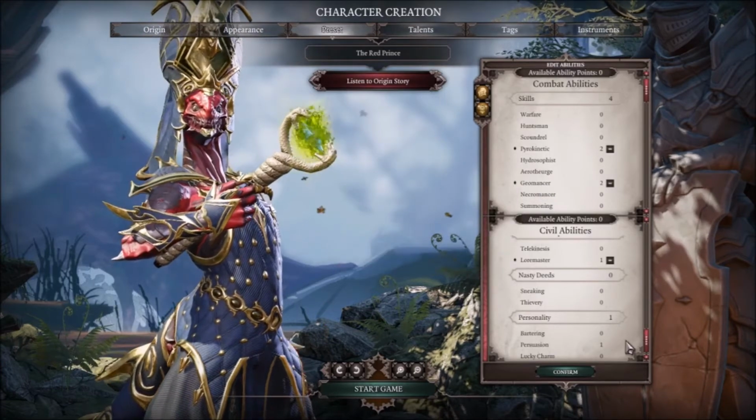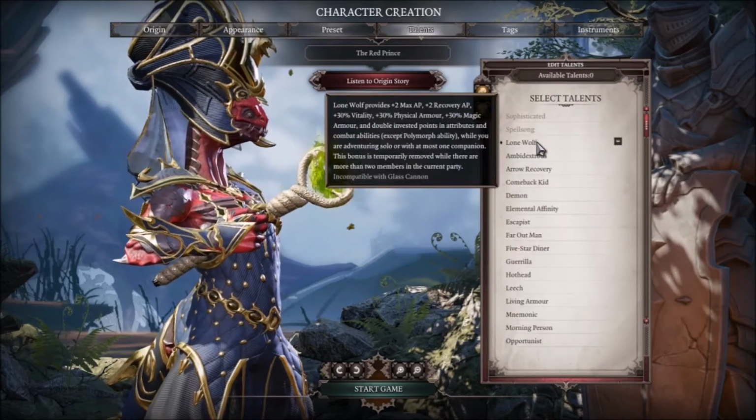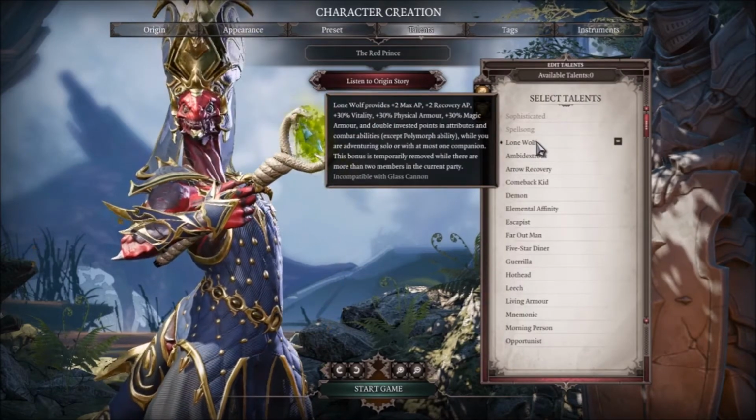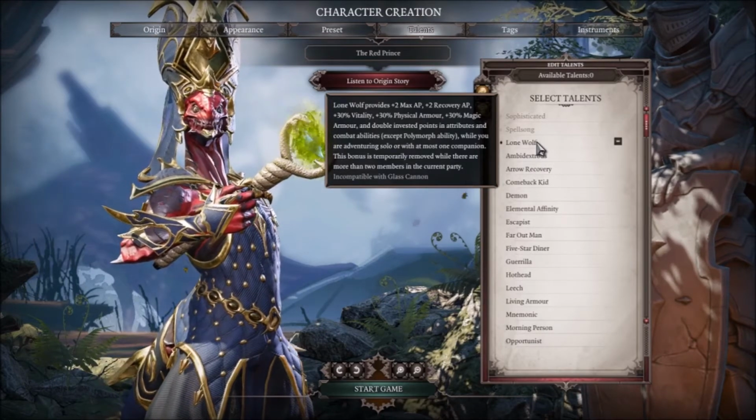Now civil abilities you can put wherever you want. The talent I chose is Lone Wolf. This is just because I like Lone Wolf. It's a better way of making your builds faster, and it's also a way of not using as many resurrection scrolls. It's not for everybody.